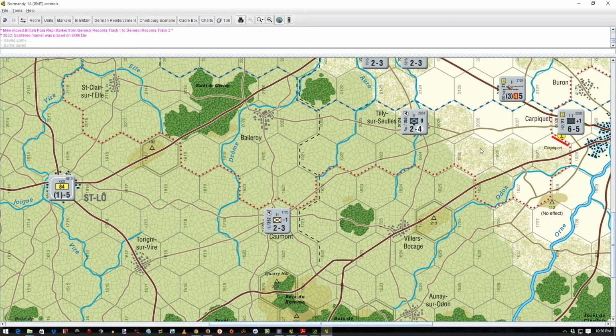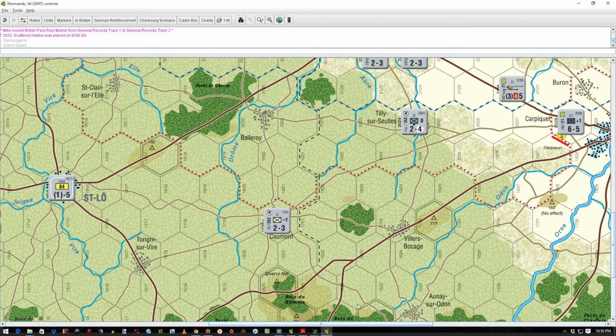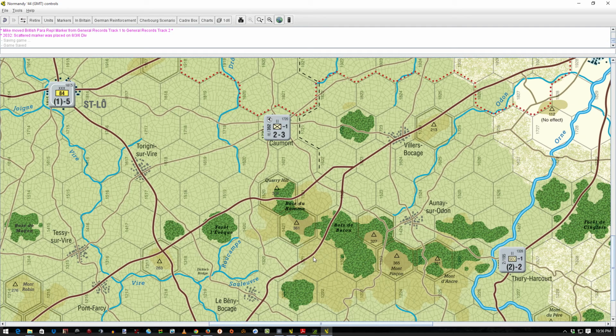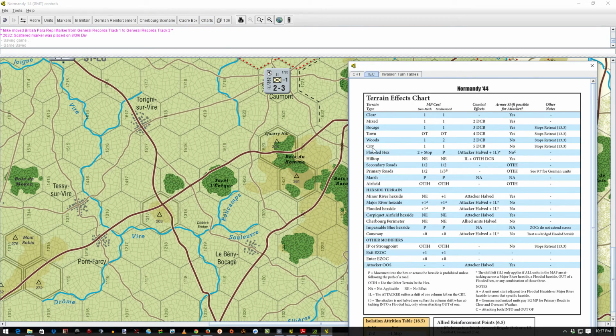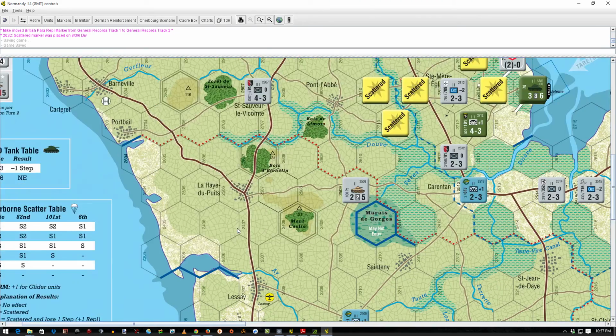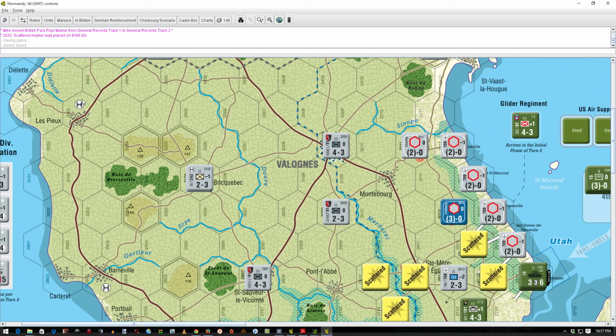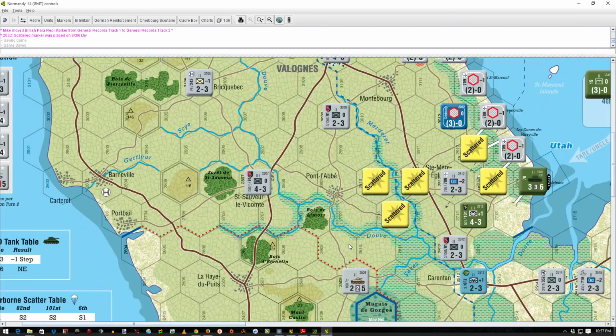This here is mixed land, flat open terrain, obviously woods. Primary roads are these darker roads around here, these more maroon roads. Secondary roads are the lighter brown, and then you have hilltops. And then we have sea tiles. This here is where different units will come in. I'll go over that. Obviously we've got woods, hilltops, and that should be about it.